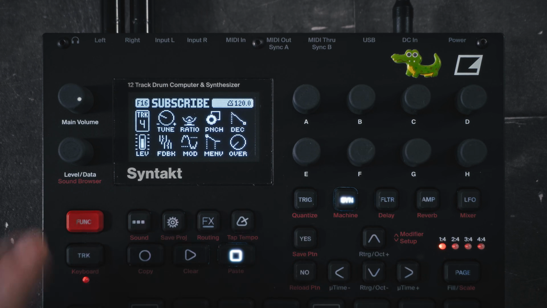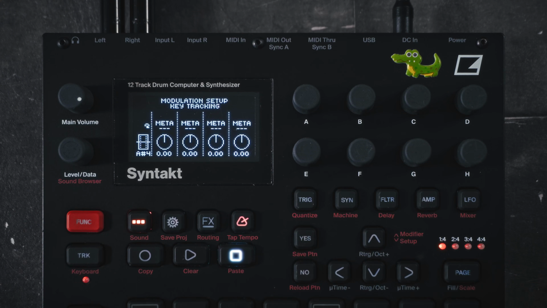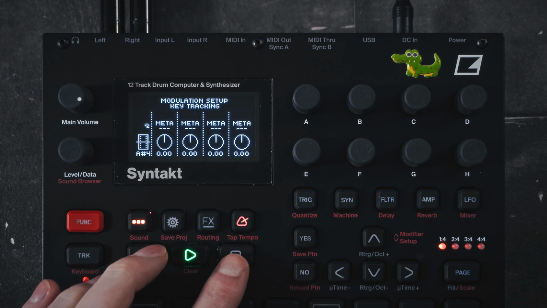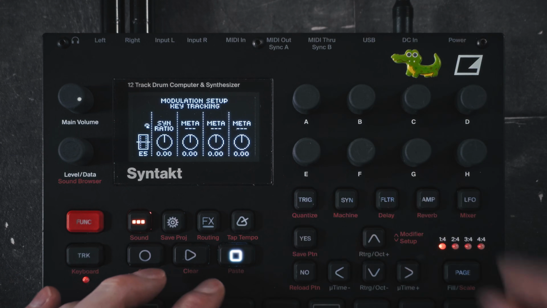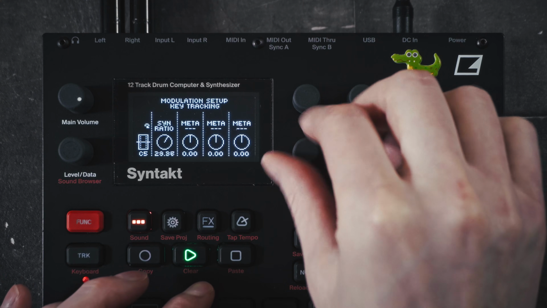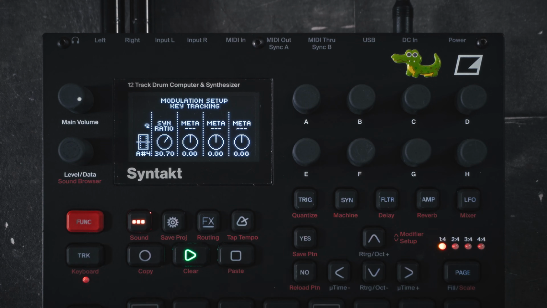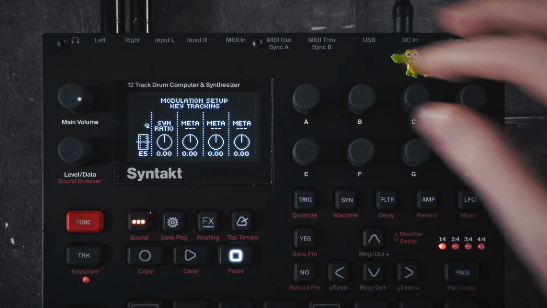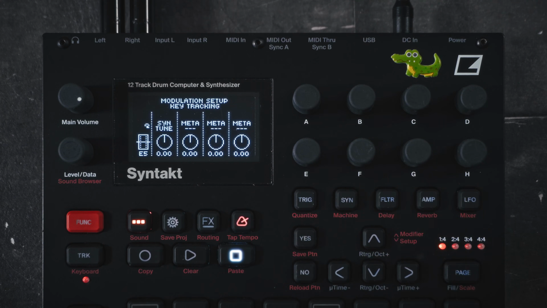Also under Setup, there is now key tracking as a new modulation source. We can use it to let pitch control synth parameters, or even achieve microtonality. -4 corresponds to quarter tones.